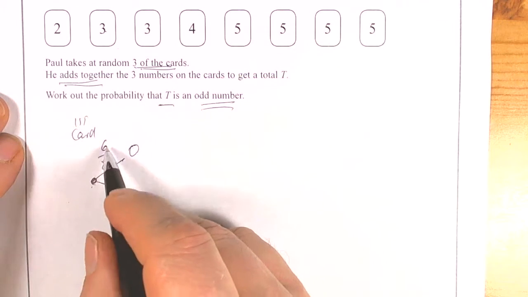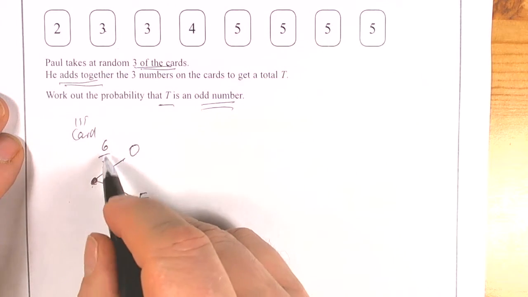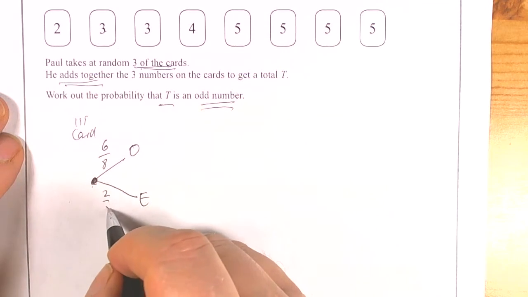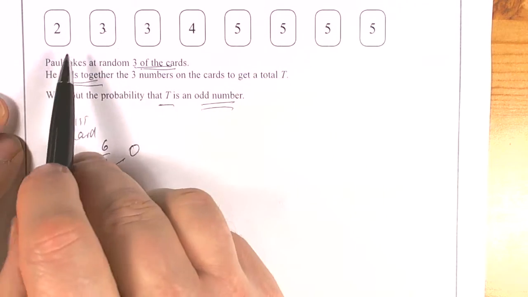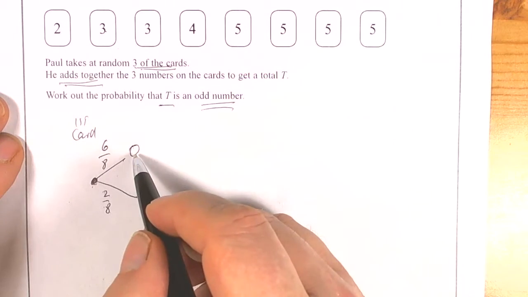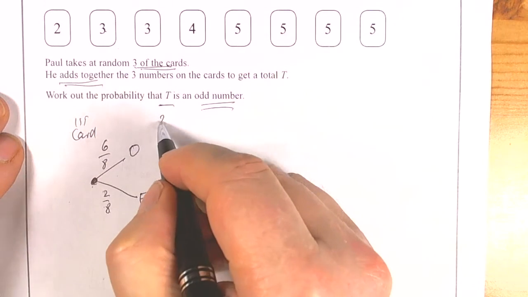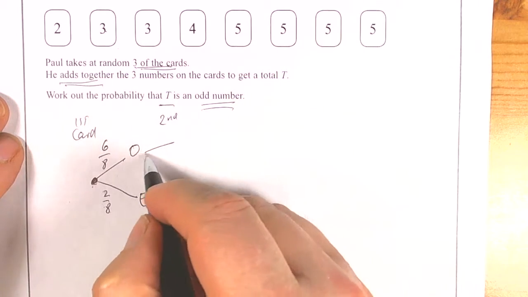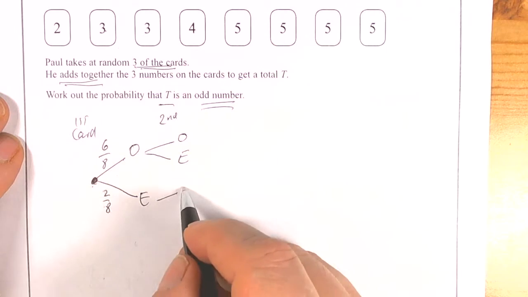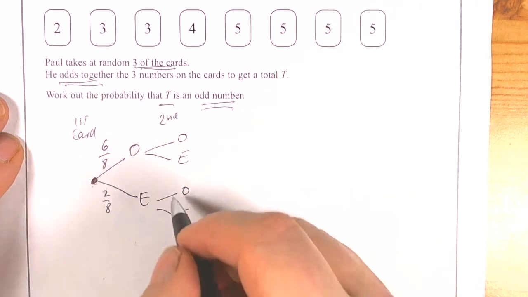And coming from one event, the probabilities have to add up to a total of a whole 1. So if that's 6 over 8, that must be 2 over 8. And we can see it's 2 anyway, because there's two even numbers there, and 2 over 8. So we could have got an odd number the first time round. What could happen with the second card? Well, we could have got an odd number and an even number. If we got an even the first time, then we could have got an odd and an even.